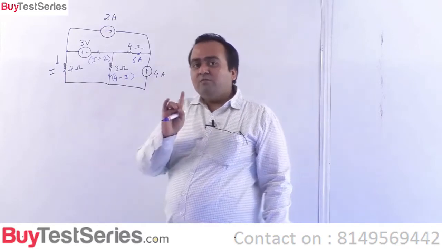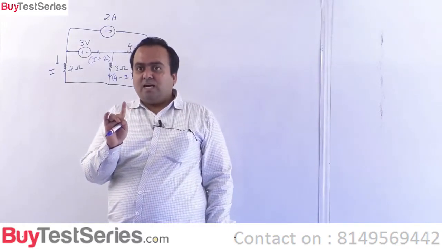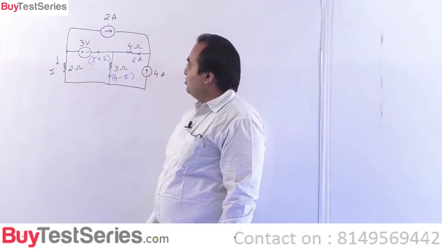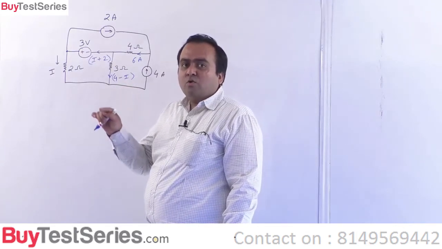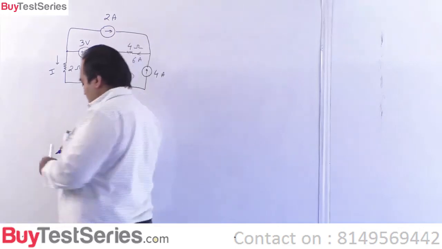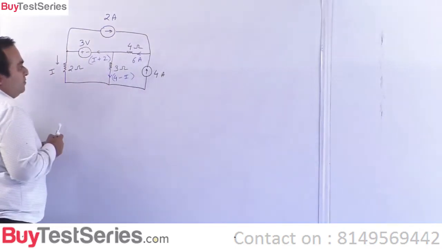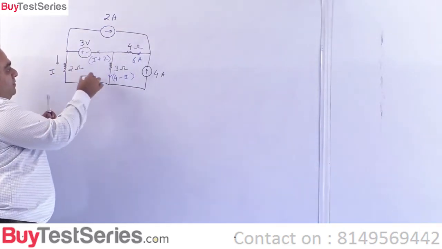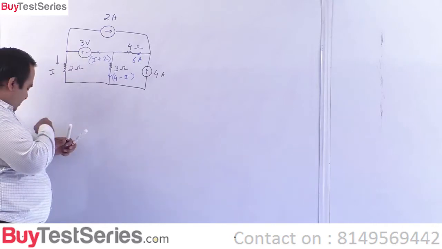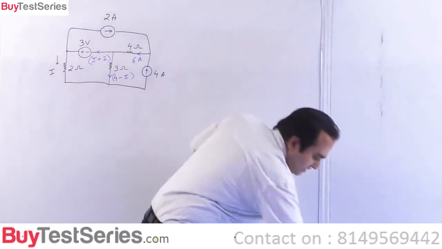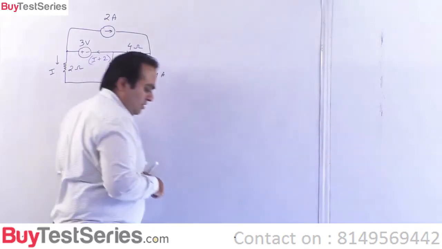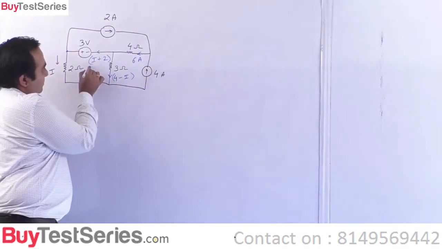Now we can write only one equation to evaluate this I. So again I have to choose a loop where I know all the voltages. If I simply take this loop, I traverse it in the anti-clockwise direction. So say this is the direction of traversal of the loop, like this.